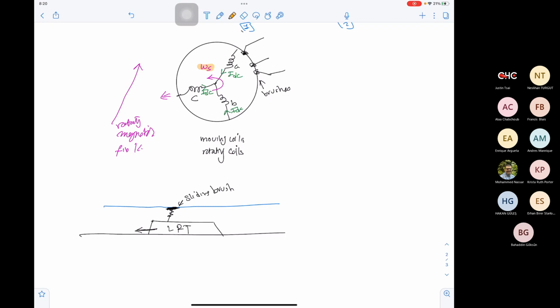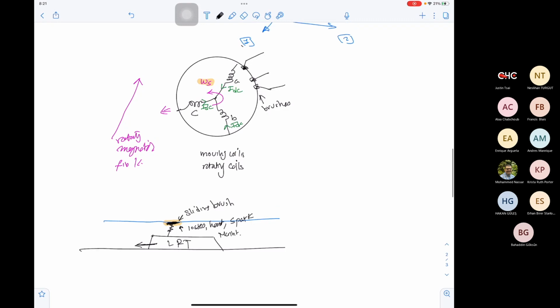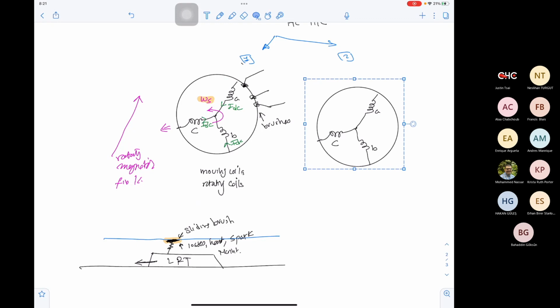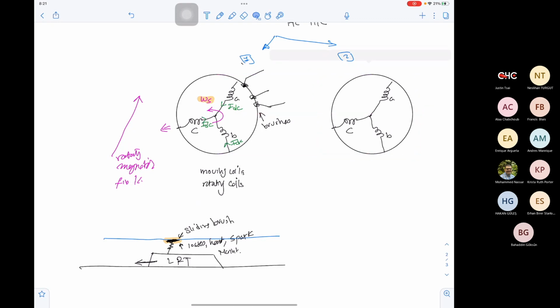So to keep contact with a moving coil, we will need a brush. And this brush is a deal breaker, because it will increase losses, create heat, and cause sparking. It will need a lot of maintenance because you need to change it over time. So we need to try to have this motor as brushless. To come up with a brushless motor, Tesla came up with the following idea.